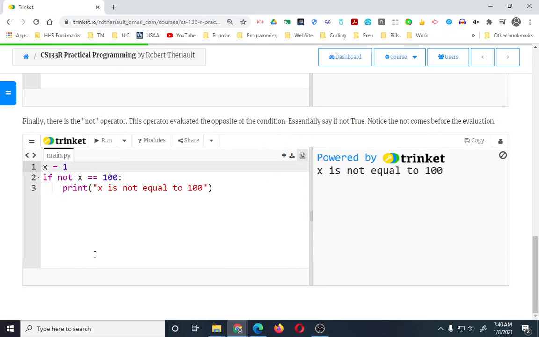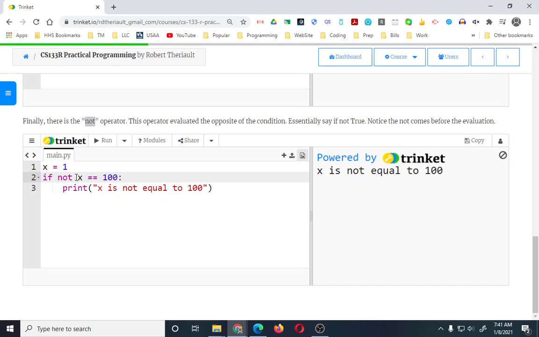All right, one more thing to learn is the not operator. This is one more Boolean evaluation. X is set to 1, so the value of x is 1. 1 does not equal 100, right? So this is a true statement.